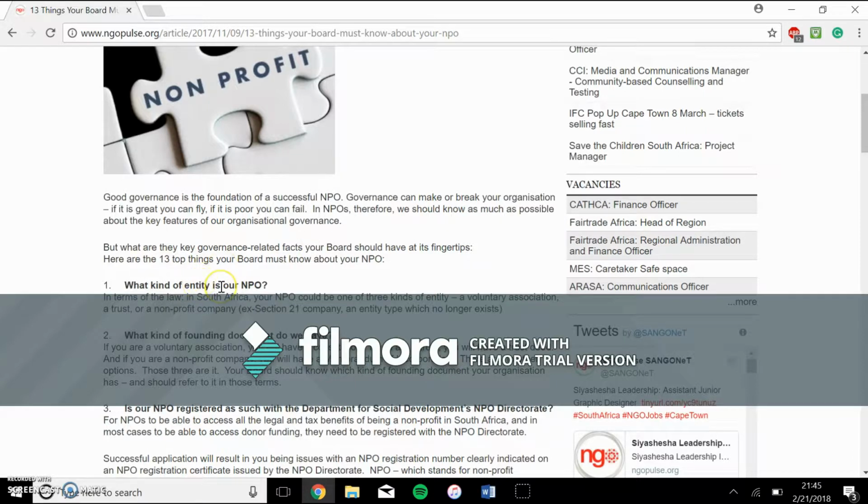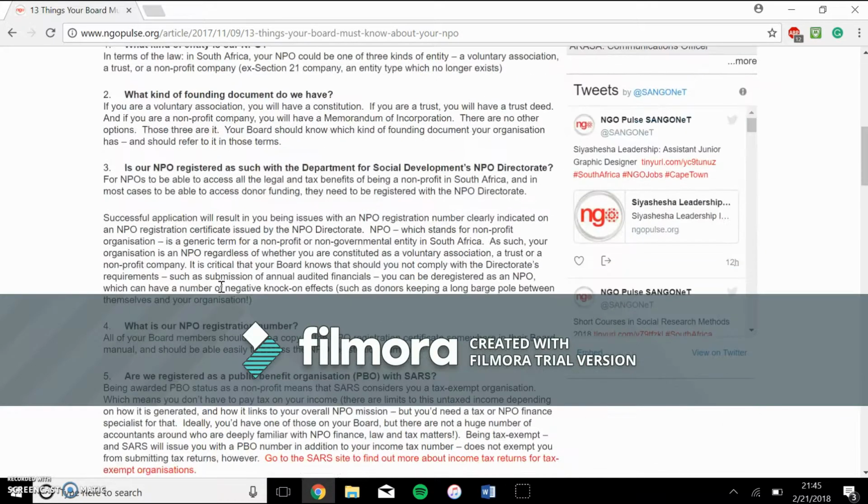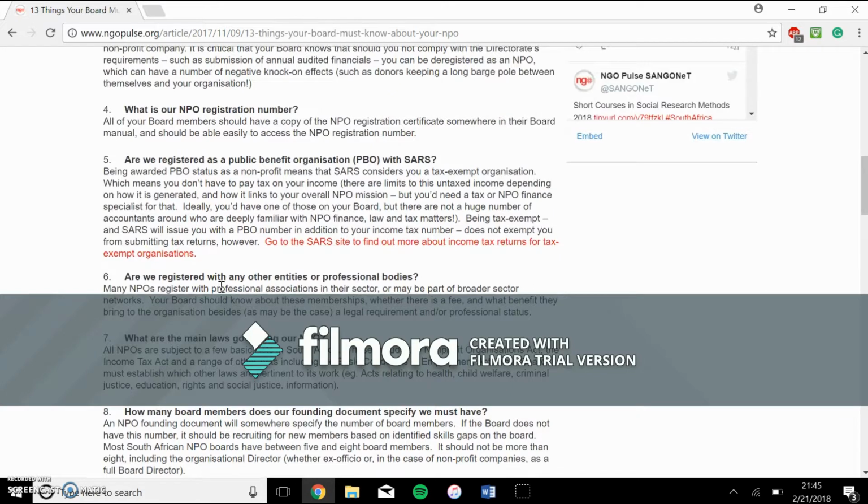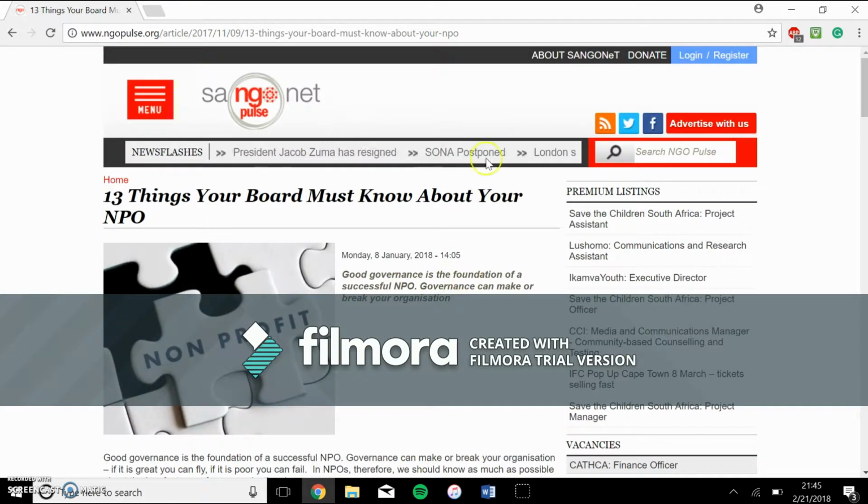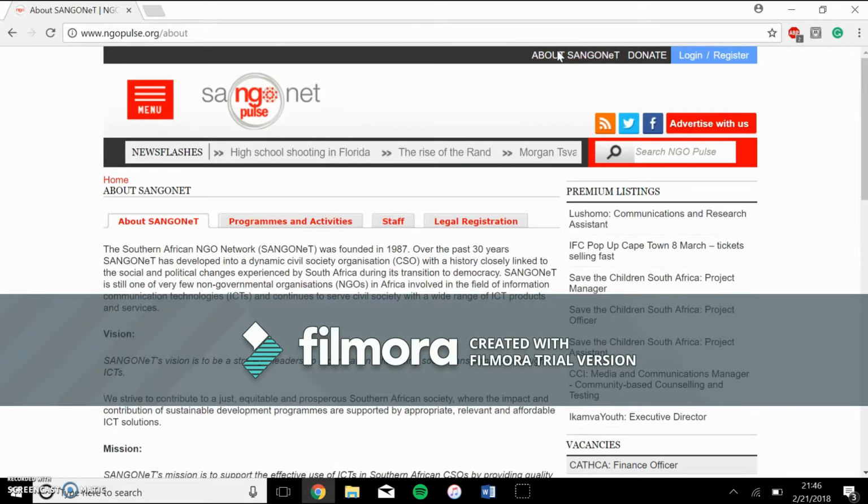It says what kind of entity is our NPO. So basically this is just informative, telling us about what this is all about. So this is an informative website about them and is asking us to donate money to them, and they want to hire people to help them serve their mission that I read in the beginning. And it has news flashes on the top.